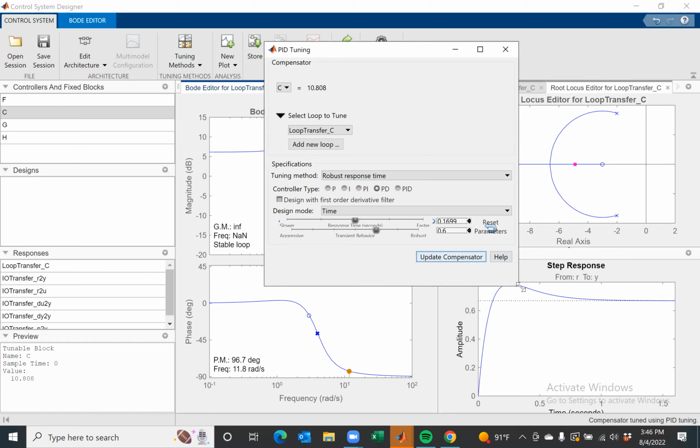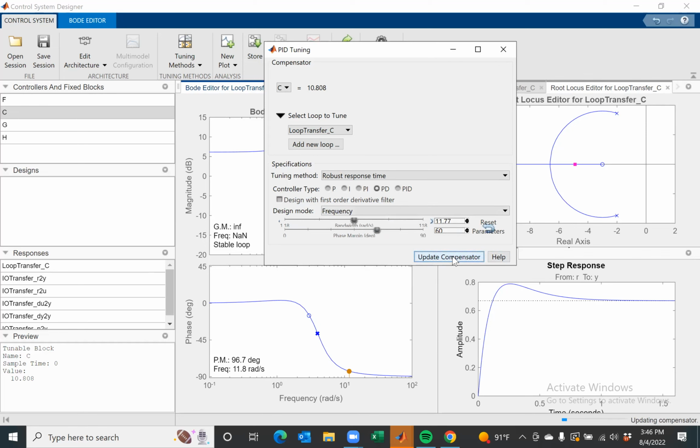So I would strongly encourage you to work out these problems. Let me show you how you do it in the frequency domain. So you can tune the compensator, and you can use that same tool for designing a compensator, or you can use the same tool for the design of PID control. And what I want to do is work out, just give you ideas on a few problems.